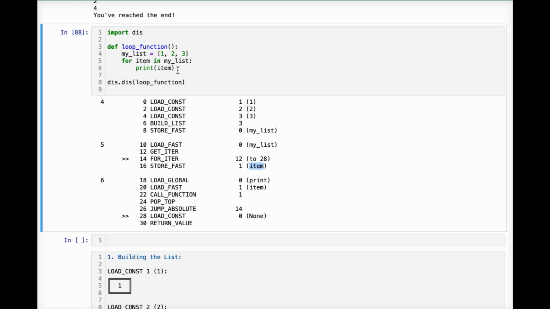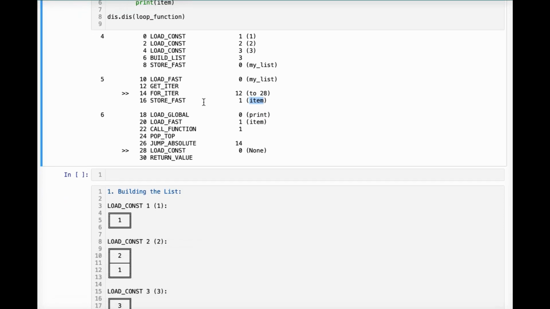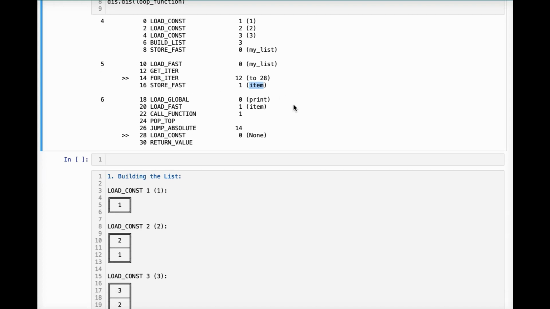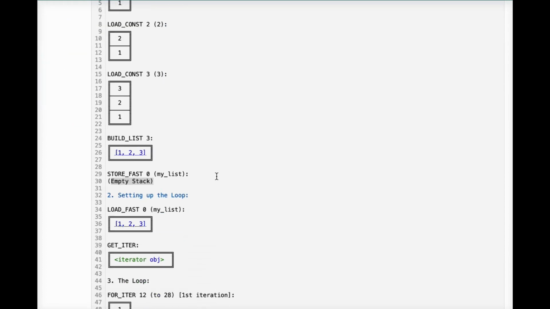We print it out, and then item is empty again, and then we put the next one in item. So we're now storing the first value we got out of that list in the item variable and storing it in memory. Whenever we say store fast, it's to store it in memory. That's stored, and now our list is empty again.